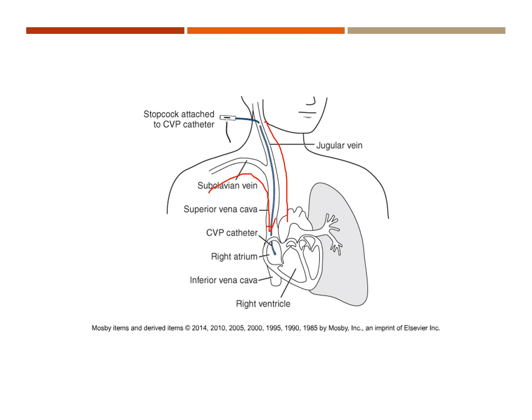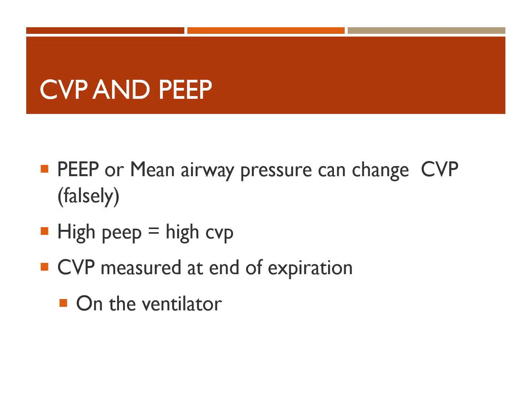It's not easy. And obviously, if they go a little too deep, they can puncture and cause a pneumothorax as well. So that's what you're looking at here. It is usually a 7 French triple lumen, so we can do transducers and drugs and all the other good stuff there. So what about positive pressure?